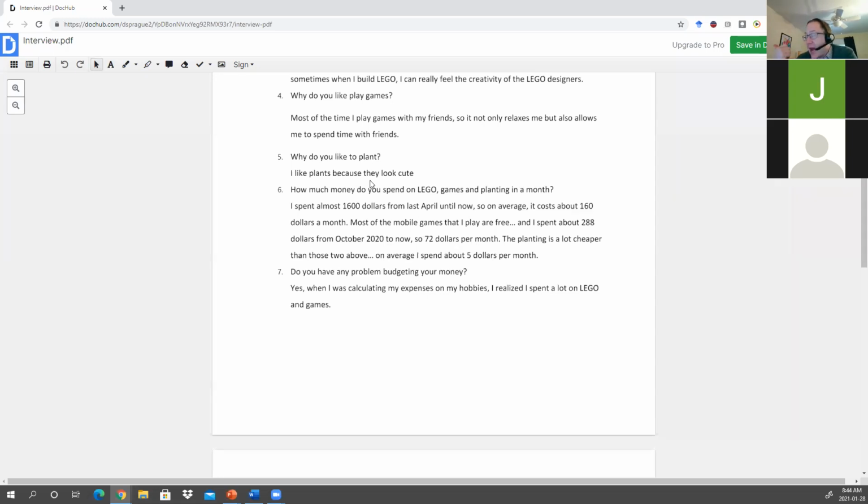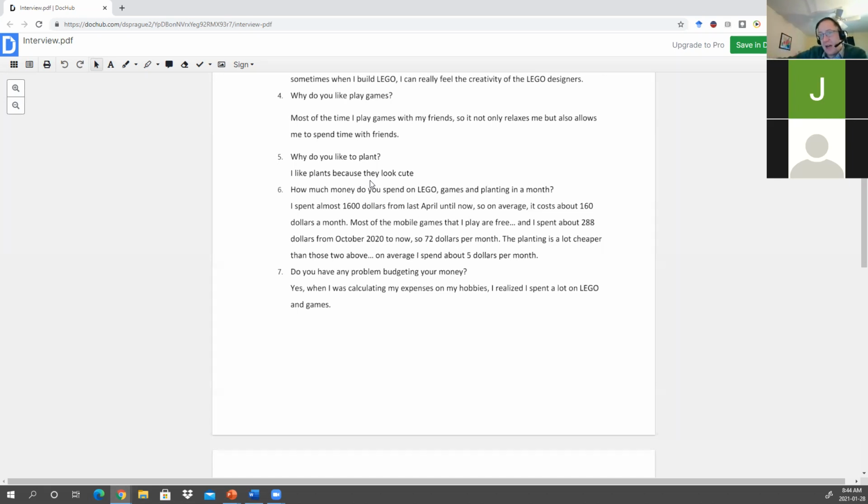What games are you playing? How often are you playing the games? Do you make your money's worth when you buy a game? You spent this much money on a game, and then how often do you play it? And mapping or correlating the amount of money you spend and the amount of time spent on a game to see if it's worth the money you're putting into a game, right? How often you're buying Legos versus how long you keep them for and how much room you need, that sort of thing.